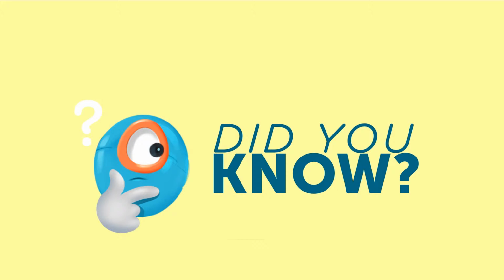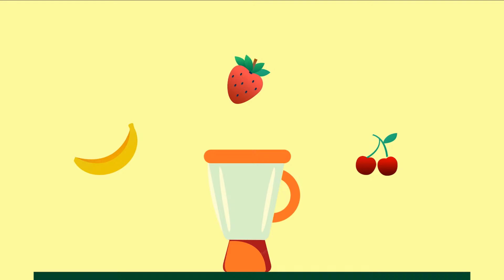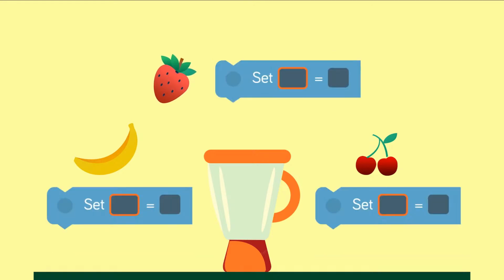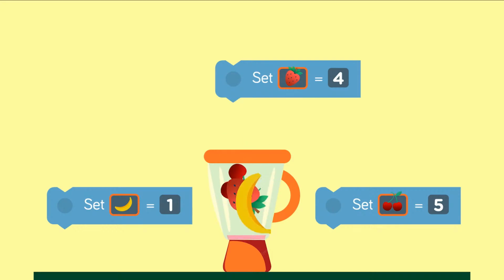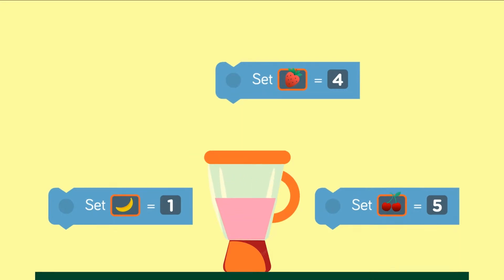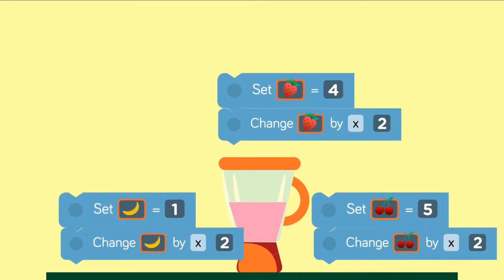Did you know you probably use variables more than you think in your day-to-day life? For example, when making a fruit smoothie, you will use fruits like bananas, strawberries, and cherries. You have a set value for the variables of that smoothie, which are your fruit, like 1 banana, 4 strawberries, and 5 cherries. That number is stored for each of the fruit variables and would be the same each time that variable is used. If you wanted to double the recipe for the smoothie, you would multiply each variable by 2, and your code would do the work for you.